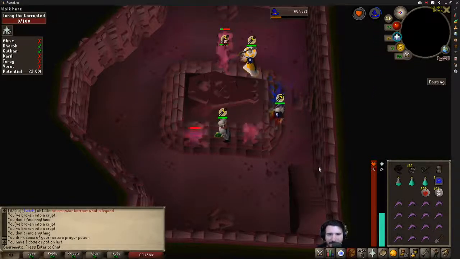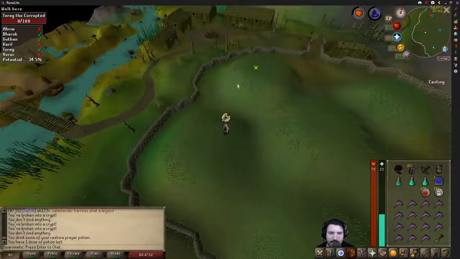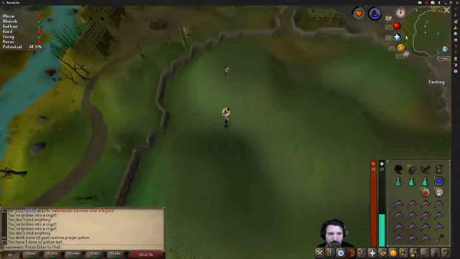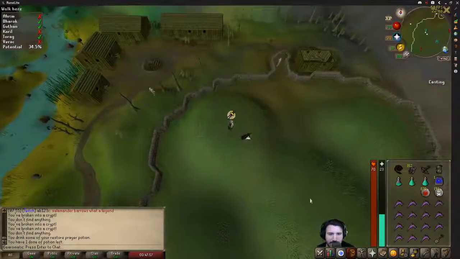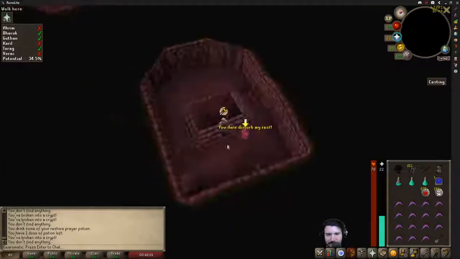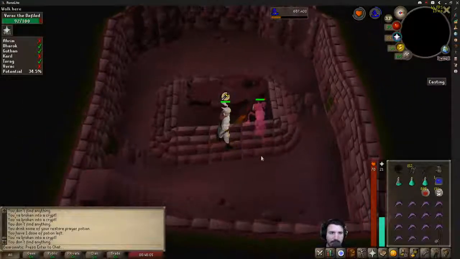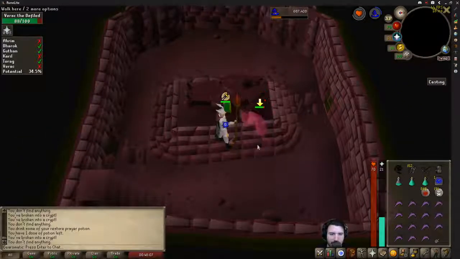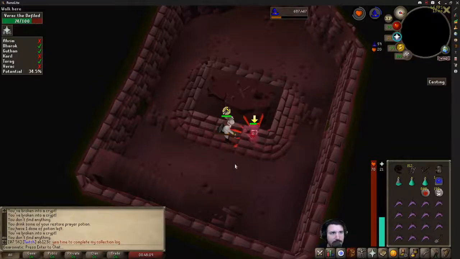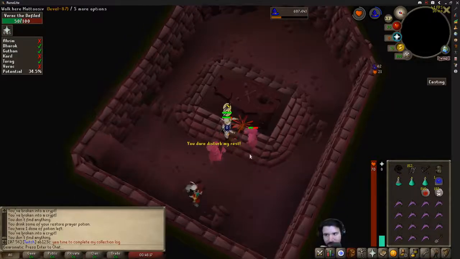What's going on, AB? Chill and do some runs. Just leave my overhead on, whatever. Your collection log? What is there? Oh, the items. I was like, what is there? A pet here? But you're talking about the items for the collection log.